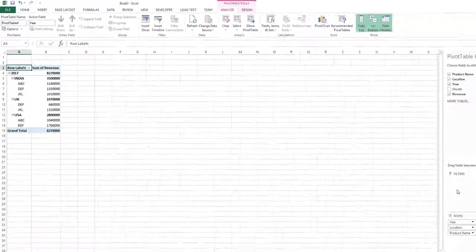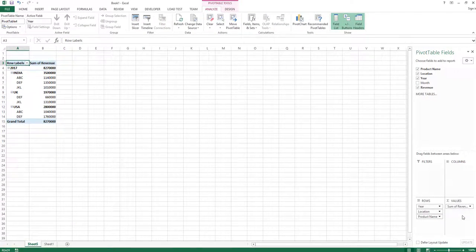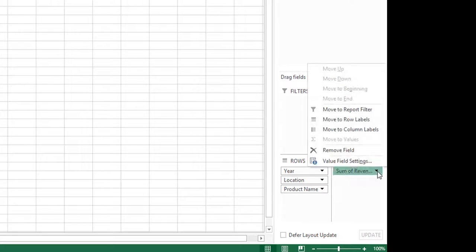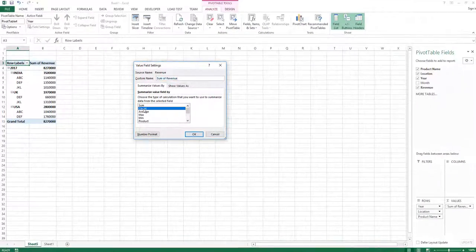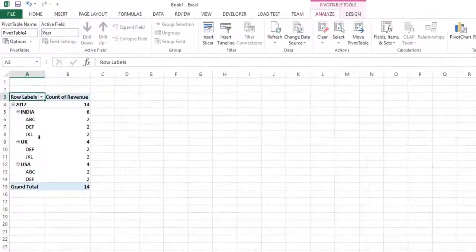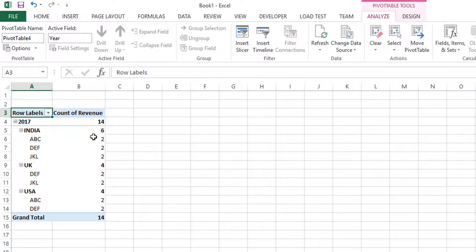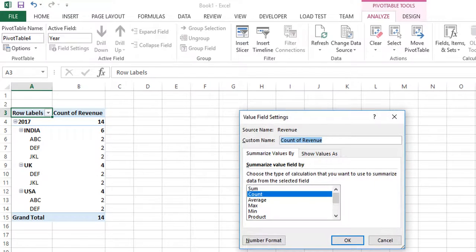In the right section there are various options available as well. For example, we have used sum, which is the default, but you can use any of the values, like count. You can see two ABC products were sold, two DEF products were sold in India, and two JKL. In the same way, two products were sold elsewhere. You can change any value.